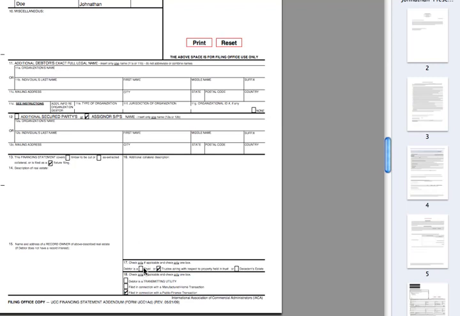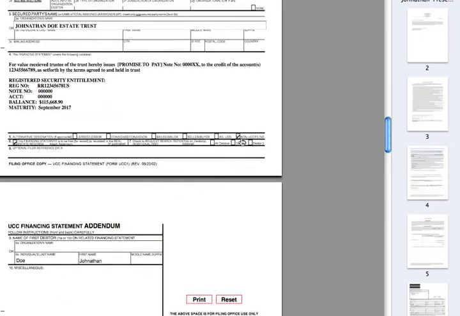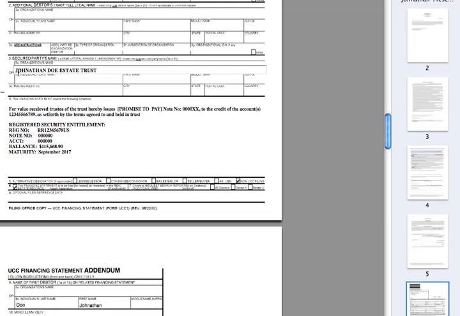Whether you select this one, that the debtor is a trust, or whether you click this one, that the trustee is acting with respect to property held in trust, either way, that lets them know with slight difference that this is a trust. And even this may have something to do with that it's a trust. So although you can put John Doe Estate Trust or whatever the name of the trust is here, this is not the emphasis of what this is for. And it is supposed to identify the trust, but I want you to understand what I have here.